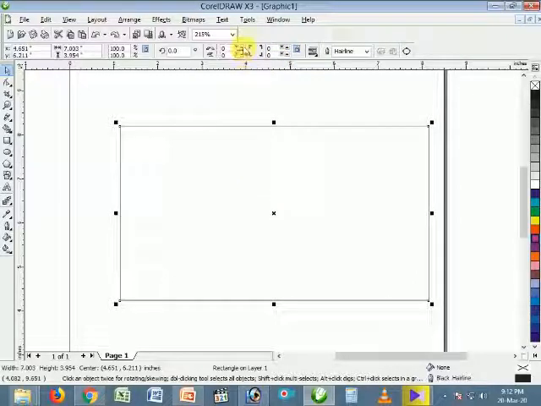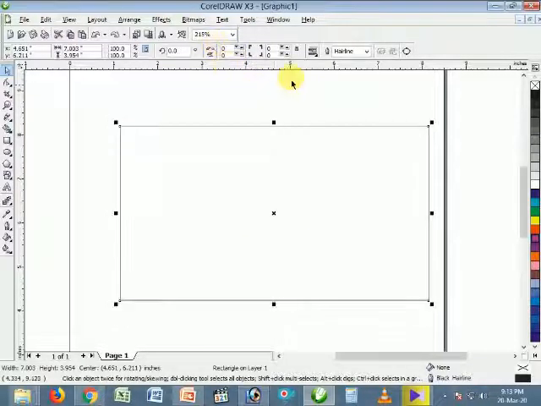If I want to curve only one corner, I have to unlock this, that was locked, therefore all the corners change to round corners. If I want to round only one corner like this, I want to change only this corner to round. So I press the lock button and now I enter the value. Look here, only one corner changes to round.